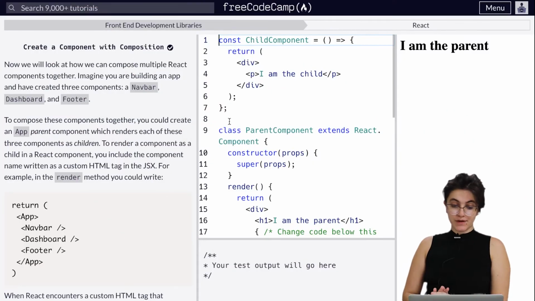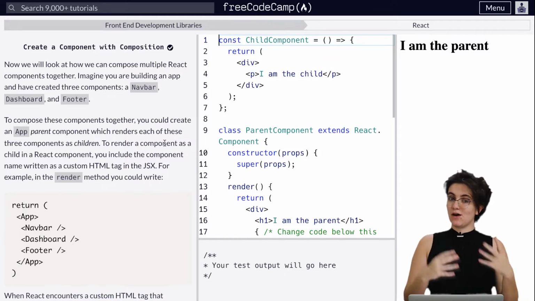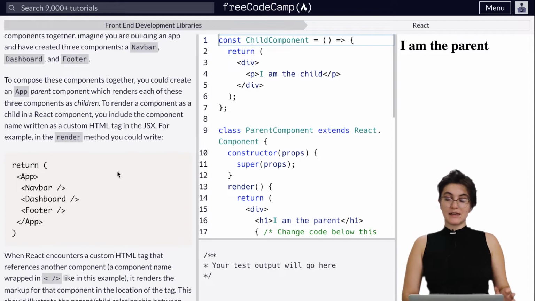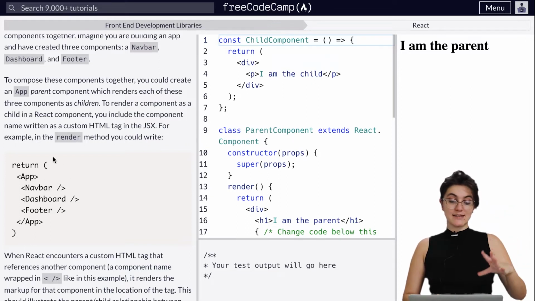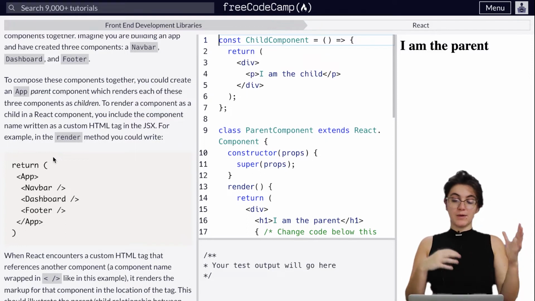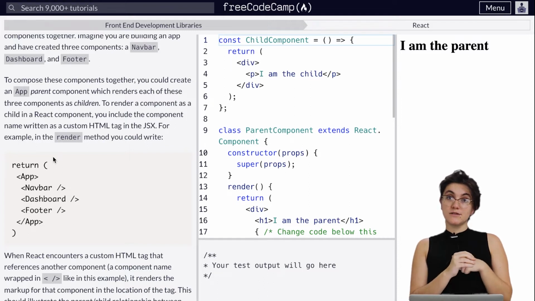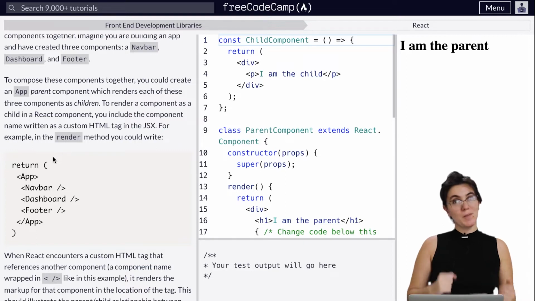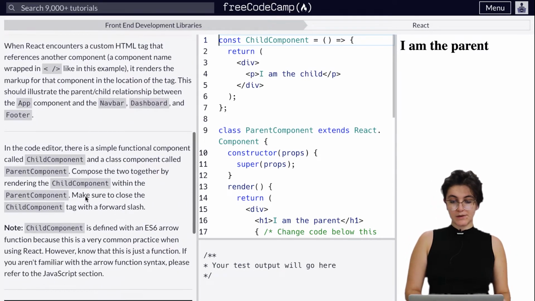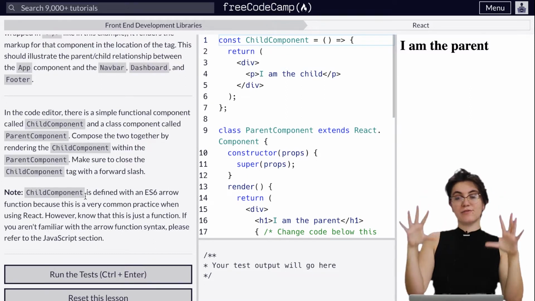Now we're going to create a component with composition. So we can create multiple components and then we can have a screen to display all of these components. So for example here, if we're building a page, instead of defining everything in one file, the navbar, dashboard, and the footer, we can split the navbar in one component, the dashboard in another component, the footer in another component, and this will save us some lines of code. So we're splitting the logic in our code into functions, and functions mean components in React. All right, so this is pretty much what we're doing. We're creating new tags in React that will perform in a way that we want to see.